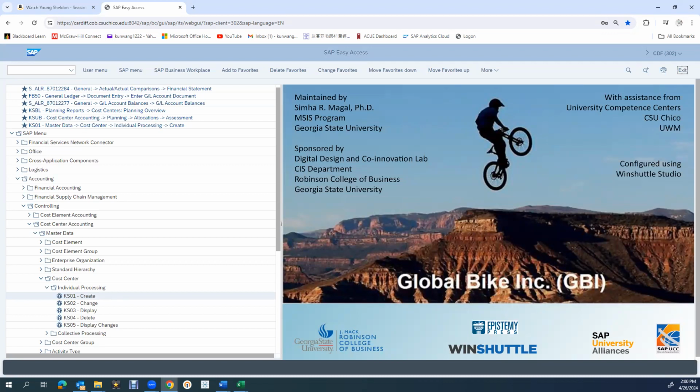And be careful about the cost center category and the hierarchical area, which will be adjusted for the two other centers. In the instruction, the company code is 00, but you need to remember to change it to your own company code. Every time you see the 00, and also the date, use the current year and date, because the instruction was made early, so it's put 2019 as the picture output, but you should have 2024 as the current time.